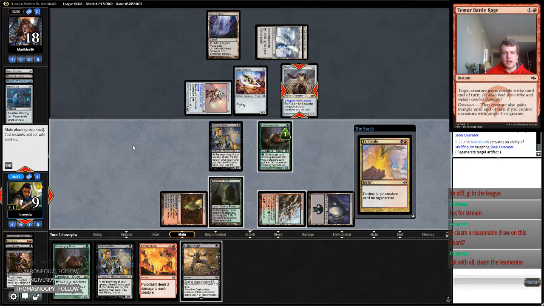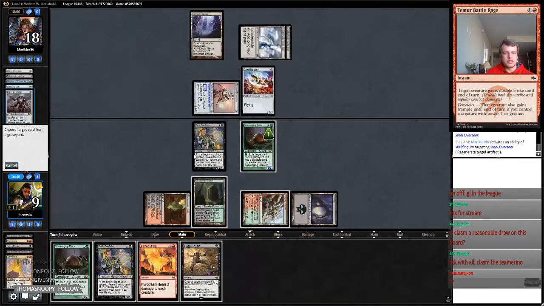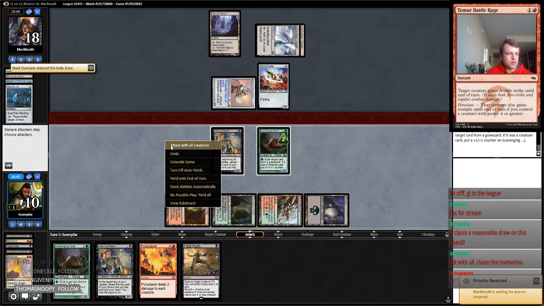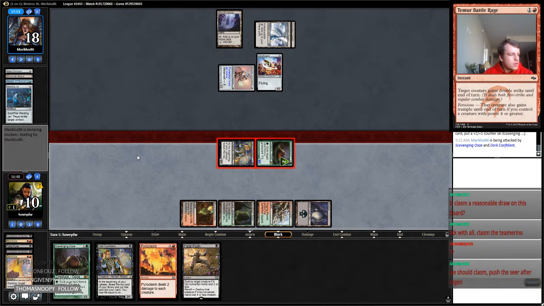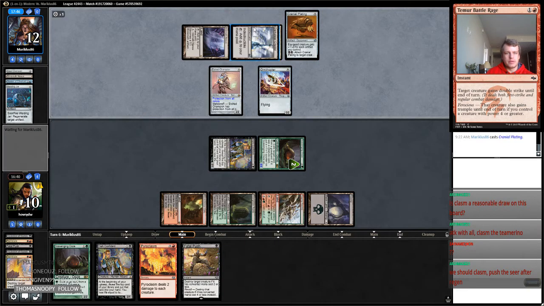That's just not how that goes, my friend. God, so much value. Attack with all. You would have. But don't I? Then my Pyroclasm just trades for this Ornithopter and my Bob, right? So this isn't that good? That's pretty bad. That's real bad.